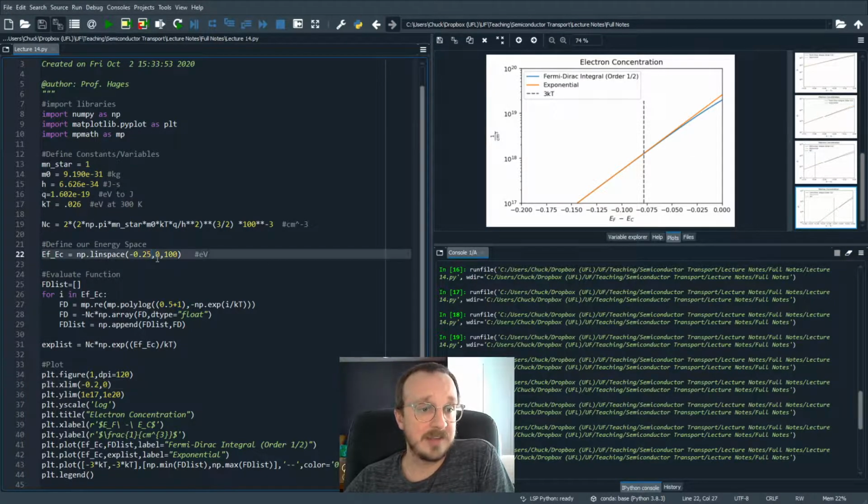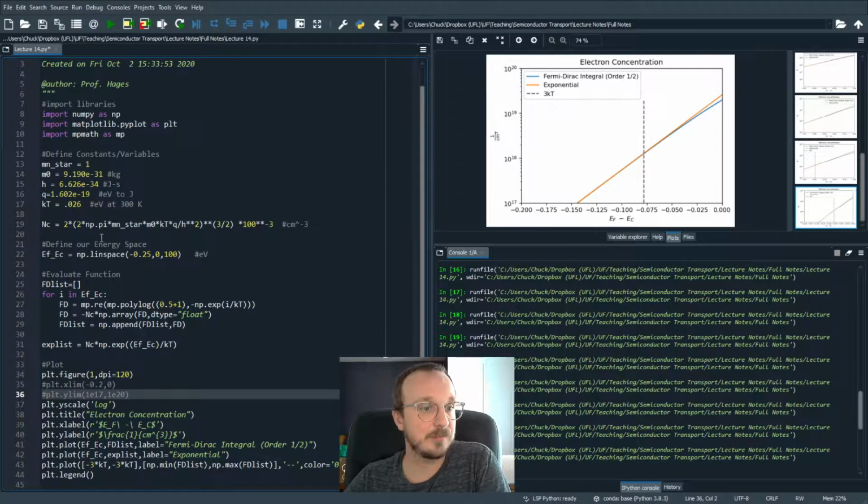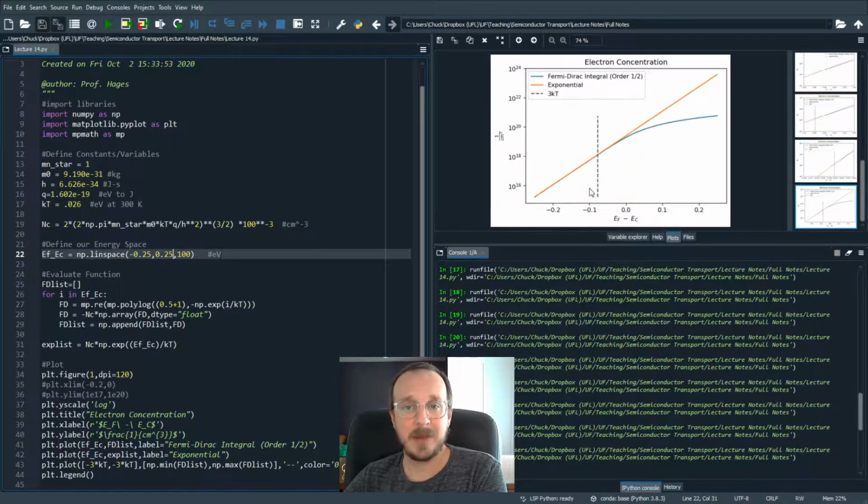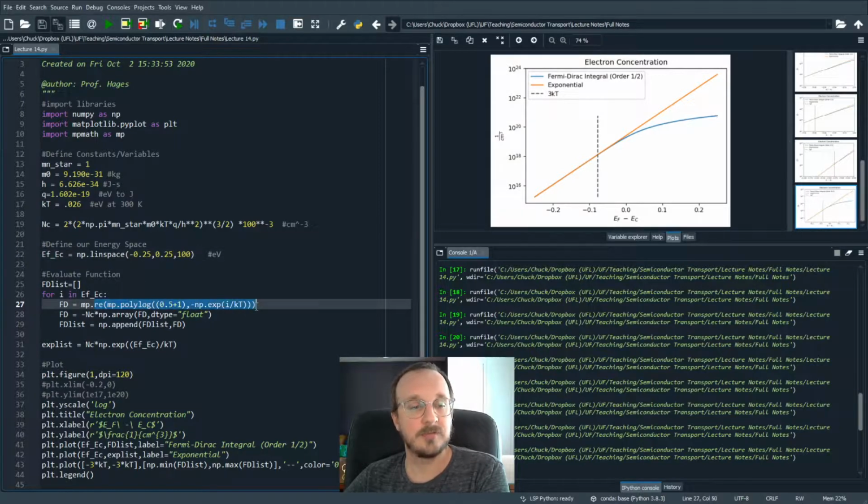We can plot this now for larger values. Let's get rid of these plot limits. And let's plot for positive values. So it's going to be complex. We'll go from minus 0.25 to 0.25. Now, we only took the real part of the polylogarithm. So this is how we can plot it. And if you look at the real part, this is where you can really start to see the deviations.